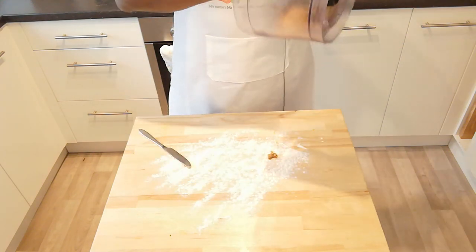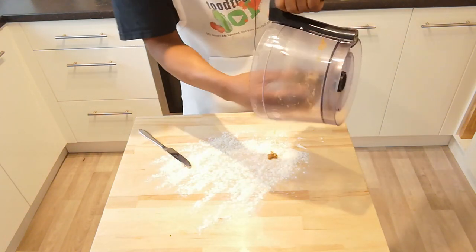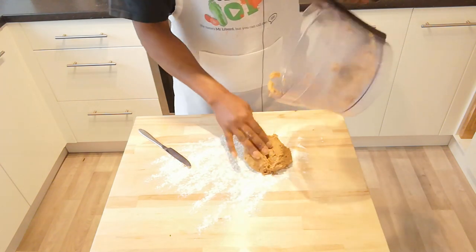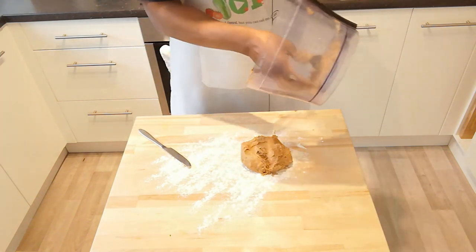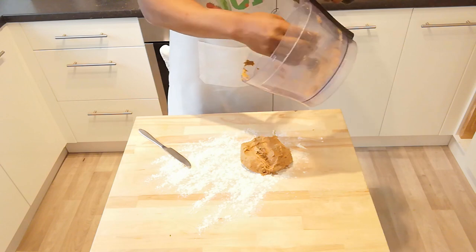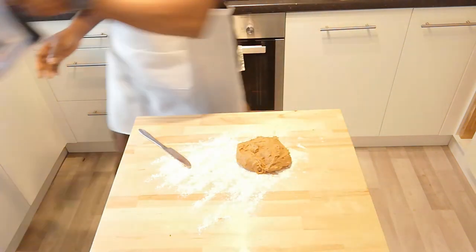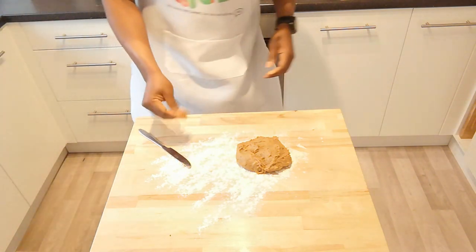So here we have quite a soft doughy mixture. We do want it quite soft because we ultimately want quite a soft bun. If you have a hard, stiff mixture, then you're not going to have a soft bun, or bread for that matter. So soft dough, yes, a good way to start off to get a soft bun or a soft bread.